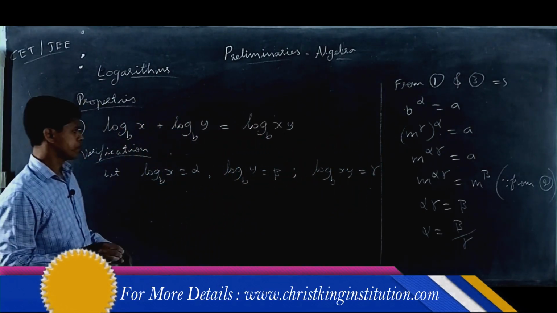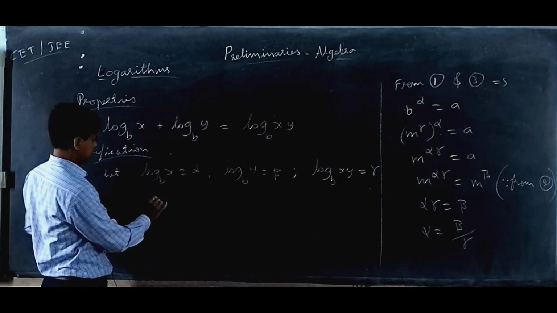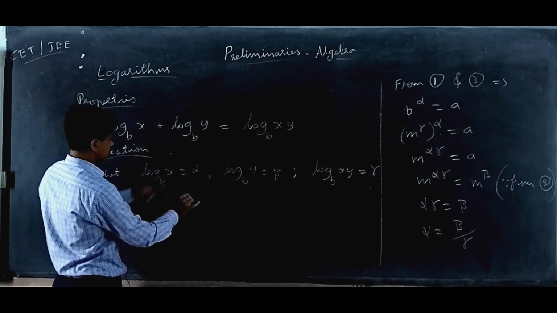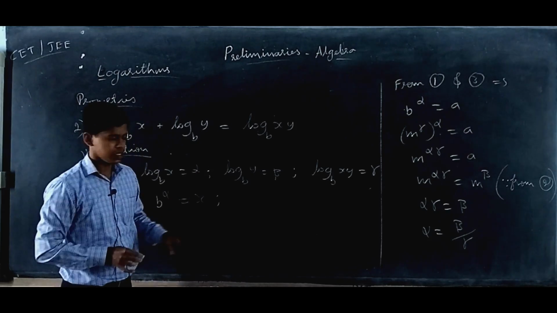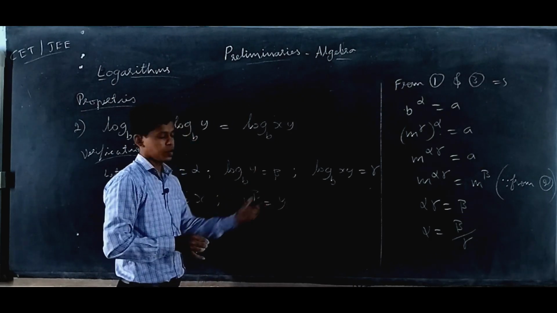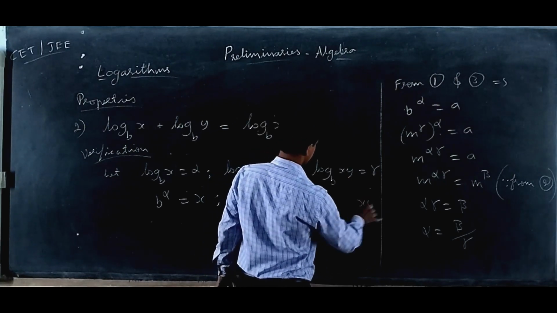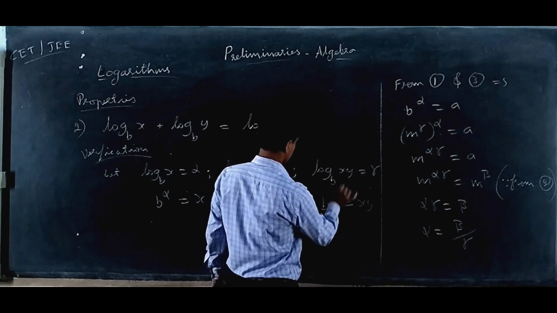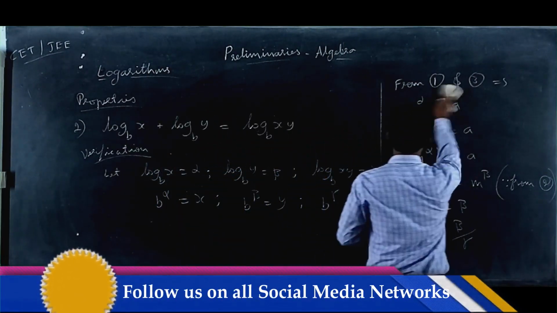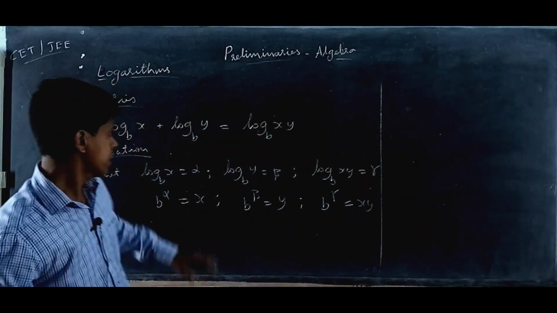Okay, well, now in the exponential form, how does this look? The base will be the same for log and exponential. This comes as the power and x will be independent. Yes, and here b to the power beta will be equal to y. Now y is independent, here beta was independent, correct? And here xy will be independent, and that is equal to b to the power gamma. So these are the three things that we have just got from the logarithms. Now let us just manipulate them and get this formula.